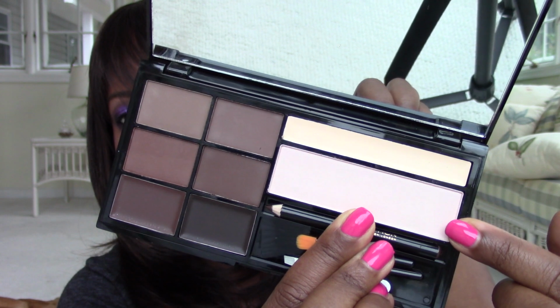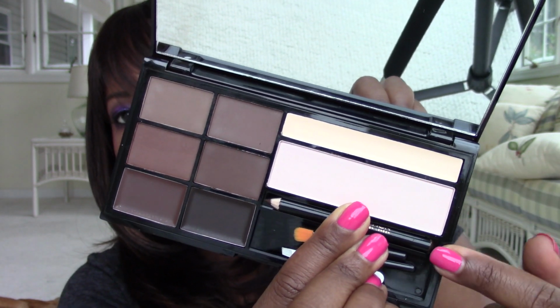And then you have the arch enhancing cream, which I have to read a little bit more, and the highlighter powder. And this seems to be that powder right there. So the cream and then the powder. And then some tools that will help you along, which is nice because I do like using a pencil, and there's a little brown pencil here. I like using a pencil because I'm of the school where, you know, I can't really achieve a good all day lasting look with just a powder, just a pencil. I like to use both, and that's always been the case for me. So yeah, looks very, very interesting. So can't wait to try that, of course.